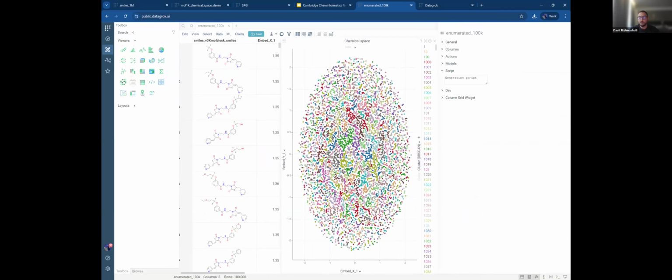So this, again, is something very useful for analyzing large chemical spaces, where a good representation of embeddings in a 2D space is very visual, very informative, and also something that requires tweaking the parameters, something like UMAP parameters or the distance parameters, and you don't have to wait for hours and hours for it to complete. So in Datagrok, you just do it in under a minute.